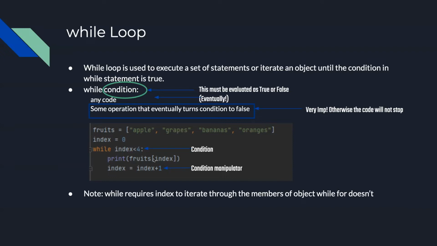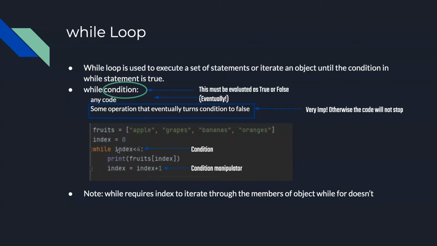We have fruits at index 2 using our bracket notation and indexing our list. Then we get bananas back. We increment index once more, come back up here, evaluate our condition again. The condition still evaluates to true because index is now 3. So we get fruits at index 3, which will output oranges. Then we increment index again.